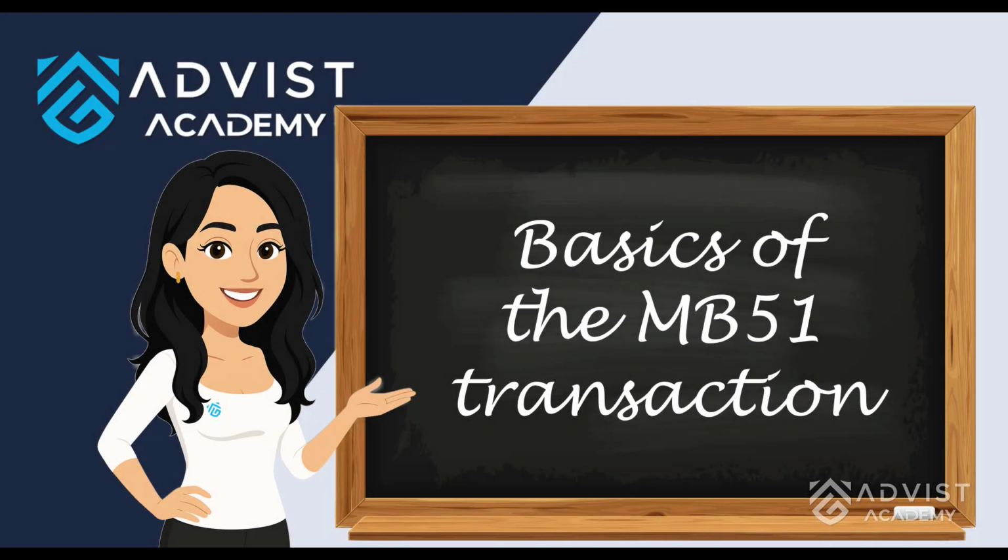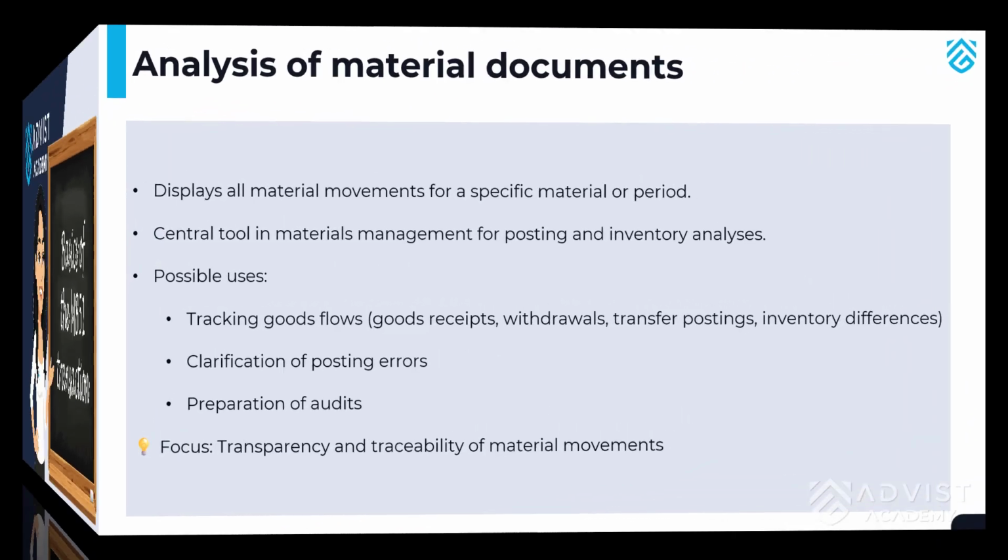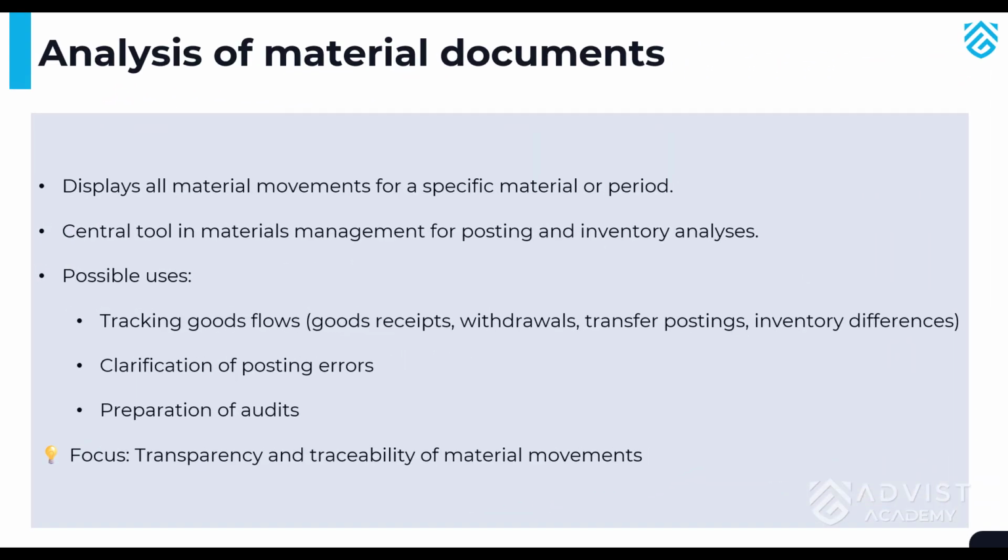In this video, we take a look at transaction MB51 in the SAP system. MB51 is used to evaluate material documents and displays all material movements that were posted for a specific material or within a specific period. It is a central tool in materials management when it comes to analyzing postings, tracking goods flows, or identifying causes of stock shortages.